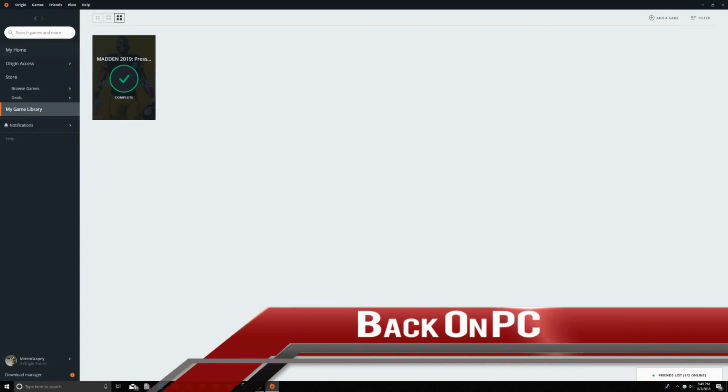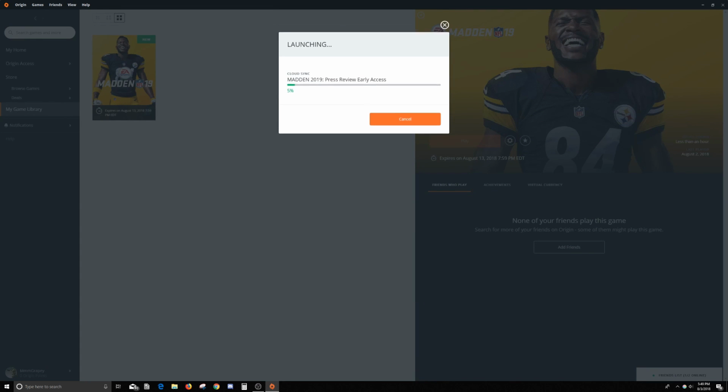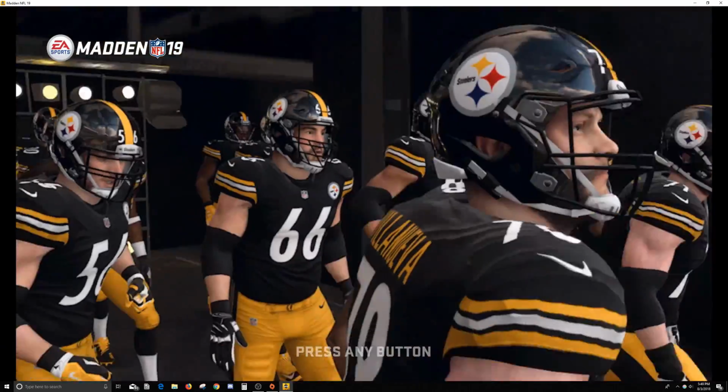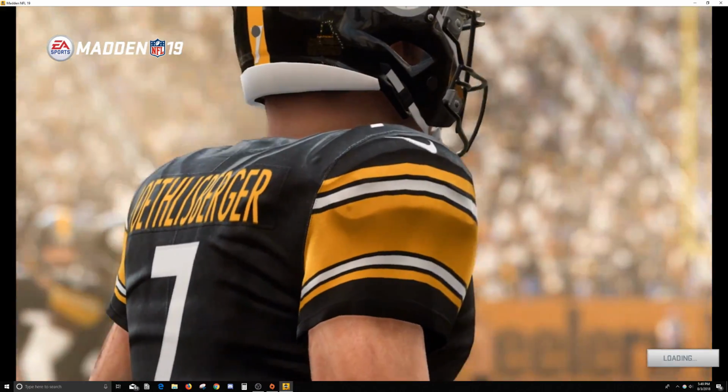First up on our list is the fact that the game is back on PC. For the first time in over a decade, Madden makes its way back to PC via EA's Origin service. A fully featured release, fans on the PC will be able to experience the same Madden 19 game as those who buy it on the PlayStation 4 and Xbox One.